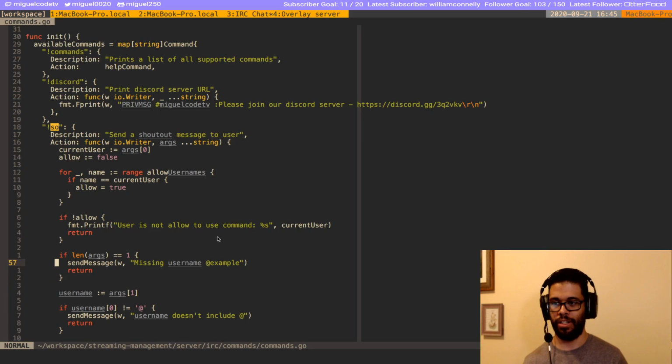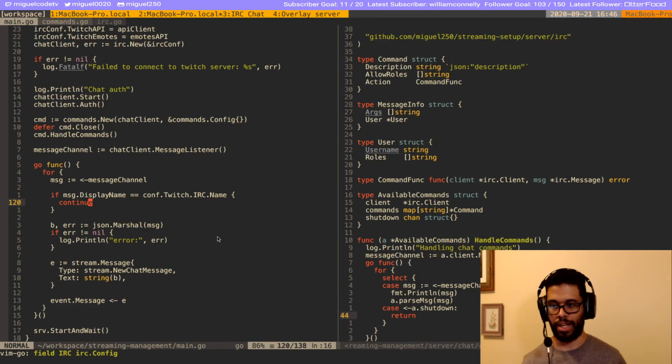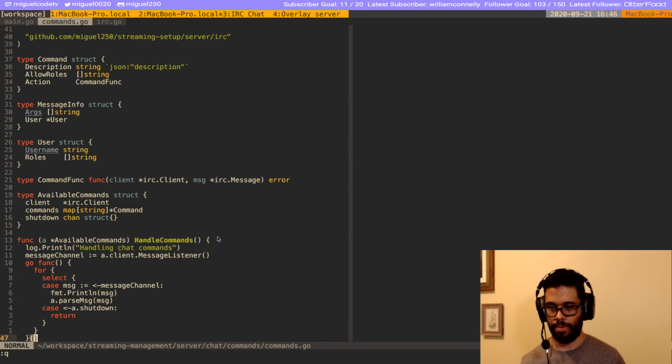So that's kind of what we need to do. Yeah, that's kind of what I'm thinking about. But first I have to add our old command that we don't have in the new bot, which we just have to port over. The command itself is just a way to give a shout out. But the issue with this command is that I want to be the only one to use it. So we will have to figure out how to add permissions to the commands. So we could look into it a bit more.